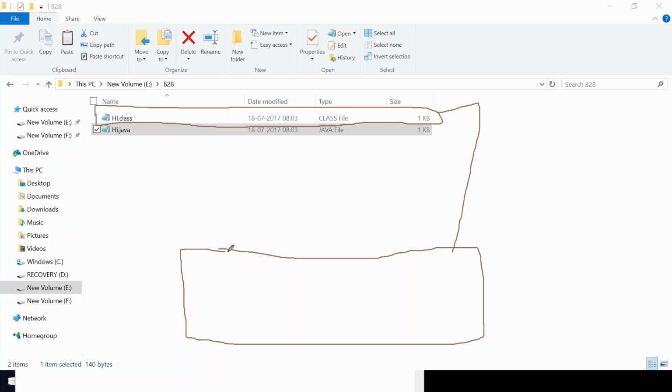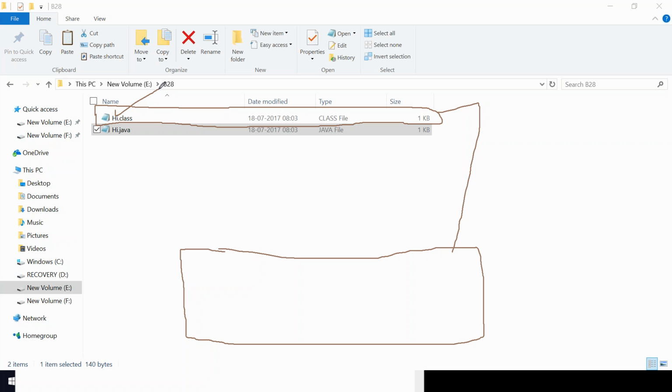So if at all you have written one program and you want to release it to the market, or you are giving it to your friend, saying, boss, you can use this file and it works fine, ideally you should be giving him the compiled version, the dot class file. That's because if you give the dot class file, you can be very much sure that without doing any changes to it, he'll be able to use it.